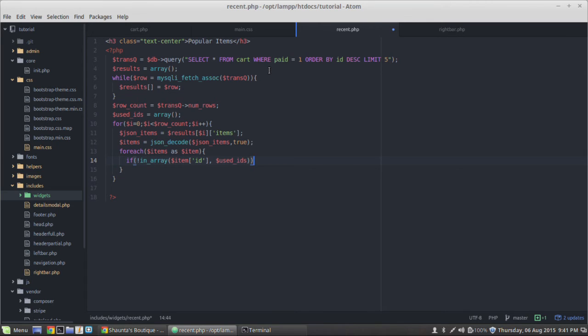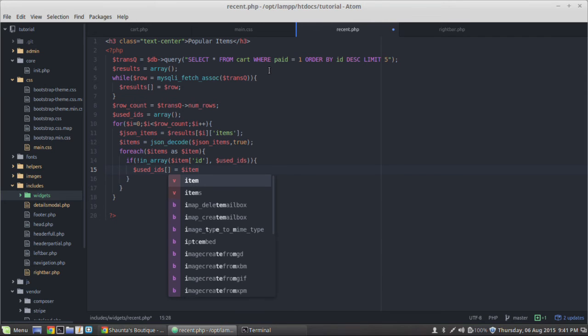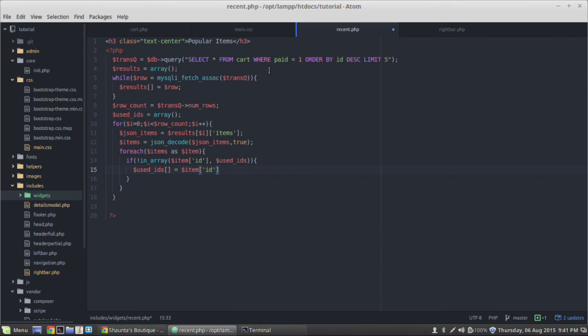Okay, so we'll say used IDs equals item ID. So we're building up an array, and basically if it gets to another item that's already there, we will skip it.